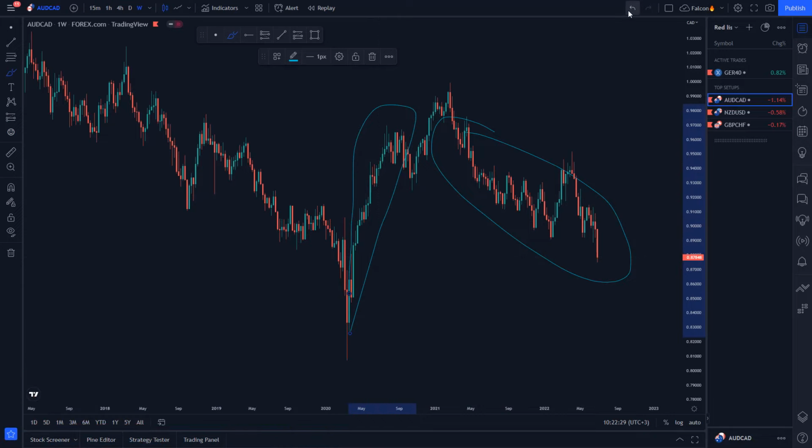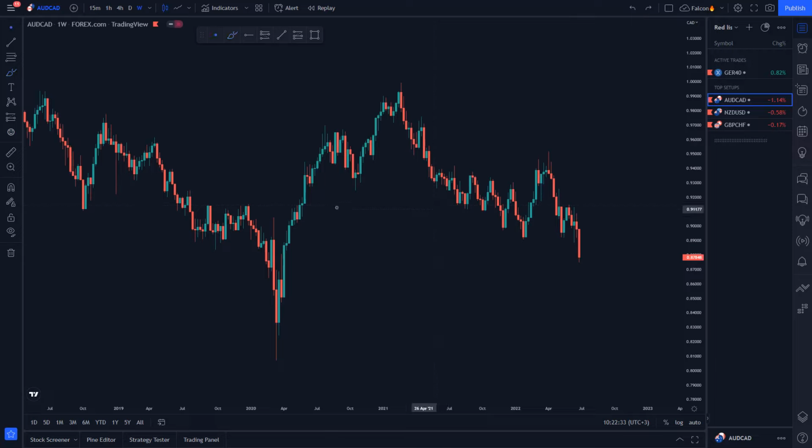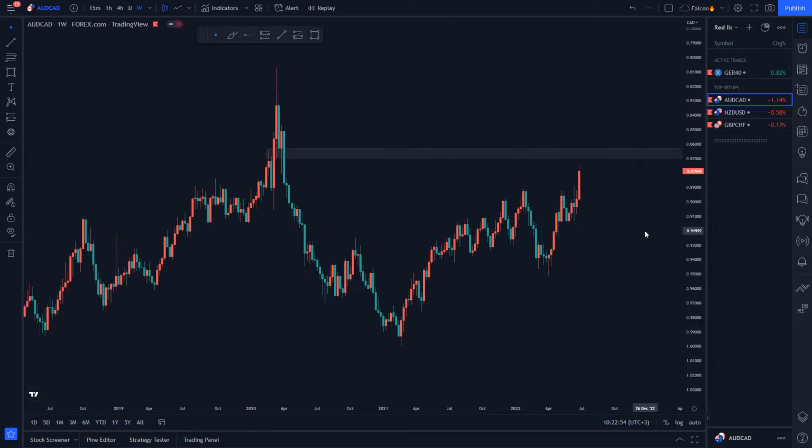Okay, so let's just start to draw our patterns, because for this one I would love to see it coming all the way to these areas, because this is where I would like to take my buys in these levels. So when it comes in these levels, it should be so nice to buy this pair. So let's just try and come up with a pattern over here. Let's see if we can come up with a pattern. Let me just invert it because it's a downtrend.